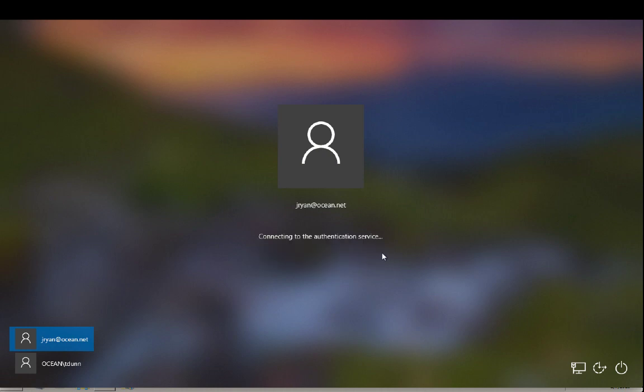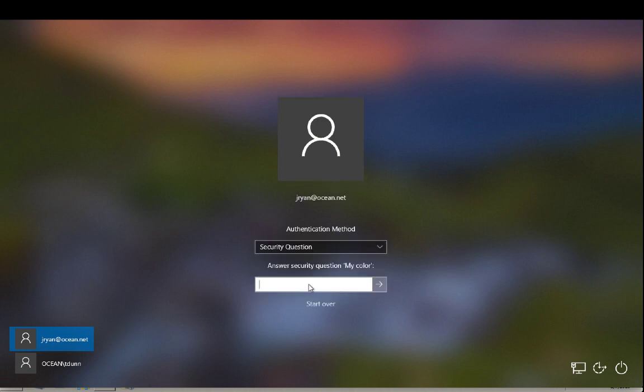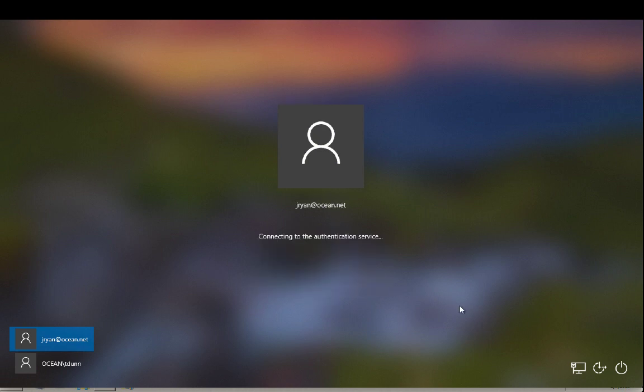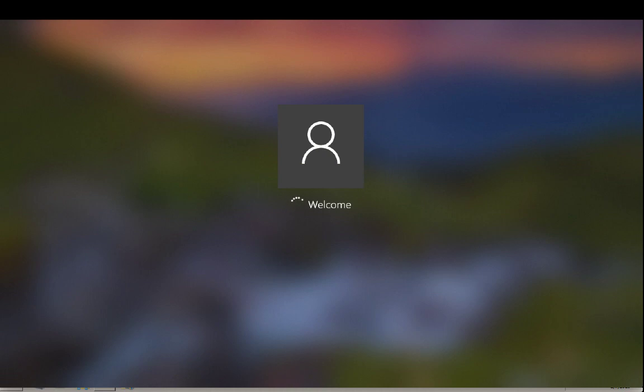And not only are we granting Jack permissions to log into the workstation, we're also securing the workstation with multi-factor authentication. Right? So you can control which options are being displayed. For demonstration purposes, I've added all the available options that Jack has been configured for. And here's Jack's favorite color. And we see we're logging in.